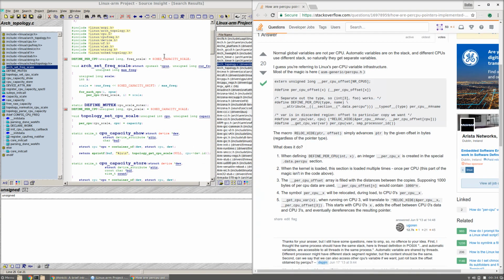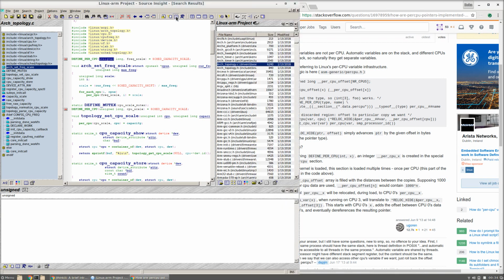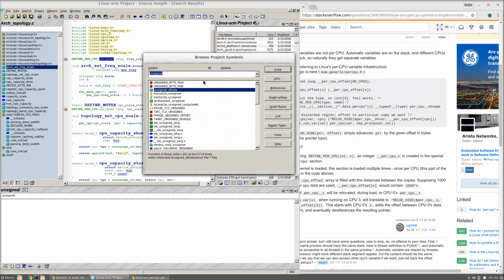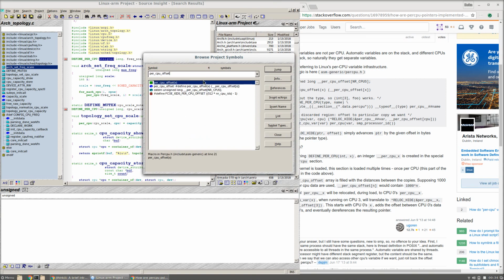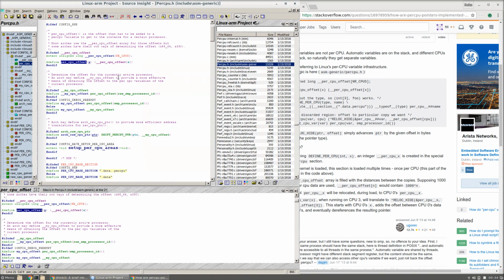So let's just take a quick look at the source code. We are told that it's inside asm-generic, so we'll go to per CPU offset. Okay, and yes, we see that it's effectively just using the array over here, and the array over here is this.